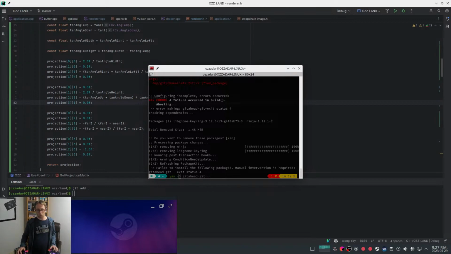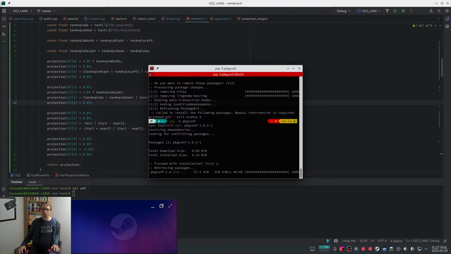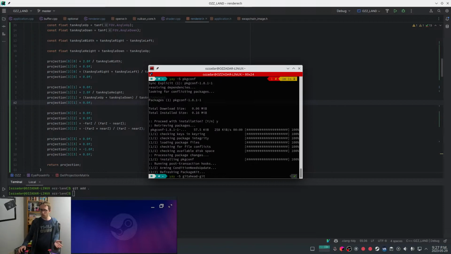I want to say package compiler and linker meta toolkit. That's what I want, right? Okay. Is that all I needed?